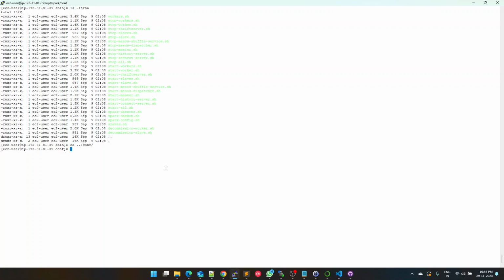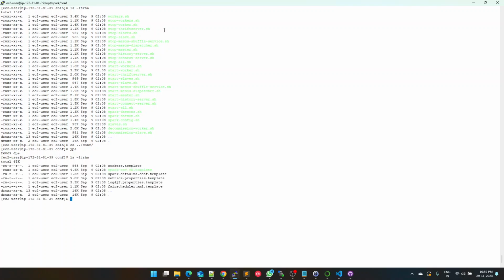Apart from that, if you go to the conf directory, you will see something. First, just jps will not show anything because we are not running Spark in cluster mode, but in local mode only. When we head towards the conf directory, we have a couple of important files. The spark-env.sh is actually the important one, and you have to rename it if you want to change something. So let me rename it. Actually, at present it is the default one, so I will open it with the Vim editor.